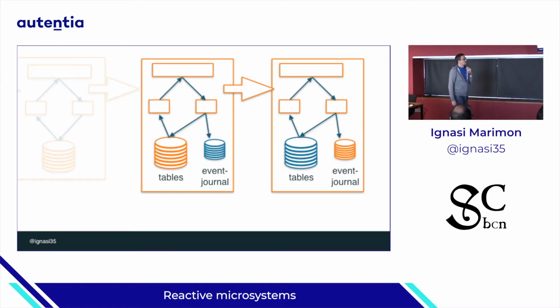All right, so let's move forward. Here, my tables are still the source of truth. I'm still not able to reconstruct the current state only with the events. It takes some time, it's a big mind shift. It's not easy to do on brownfield projects. It's easier to do on greenfield projects, of course, but still doable, okay? Because we aim at having our event journal as the source of truth.